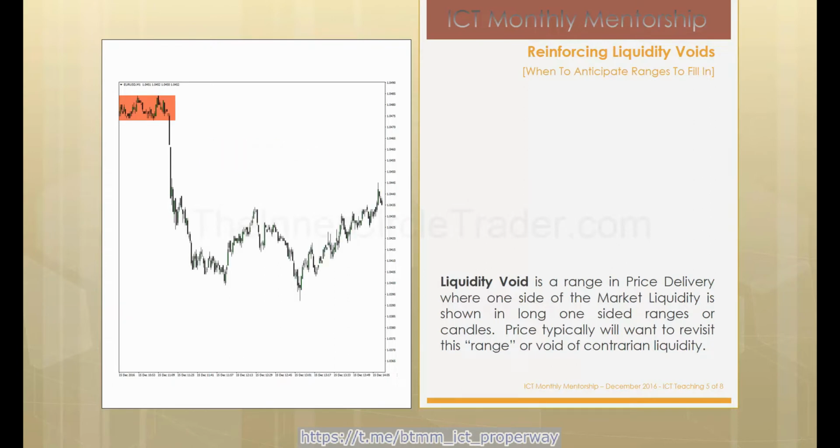Price can stay away from that drop down aggressively, where there were only 2 or 3 candles that moved away from that consolidation. That range can stay open for a while. There's no specific time limit on how long it's going to take for these voids to close in, and that's one of the repeating questions I get a lot. Is there a way to know how long it's going to take for these to fill in, what that void would be in terms of how fast, and when can we reasonably expect it to fill?